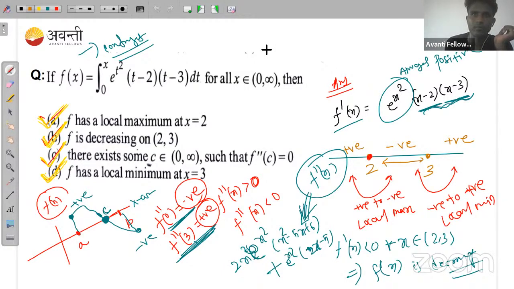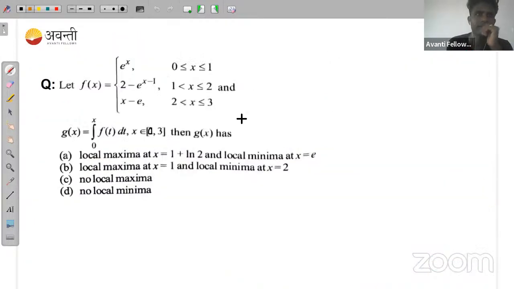So we can try one more PYQ. It's actually time up. आप खुद से ये वाला PYQ ट्राई कर लेना. Function is given f of x. वही similarly डिफरेंस थ्योरम में ये 0 to 1 है, 0 to 3 है. You can take the screenshot here. The question is f of x is this, g of x is this, then they are asking some question. This f of x is like this, g of x is this, local maxima, local minima, no local maxima, no local minima. So you can take the screenshot and try.